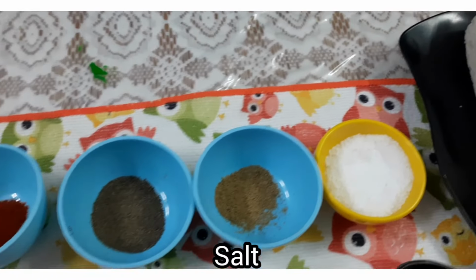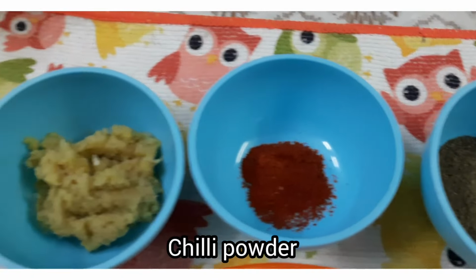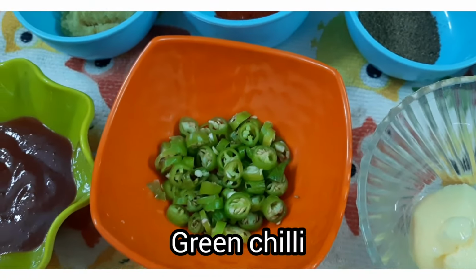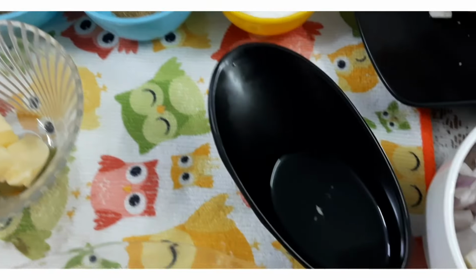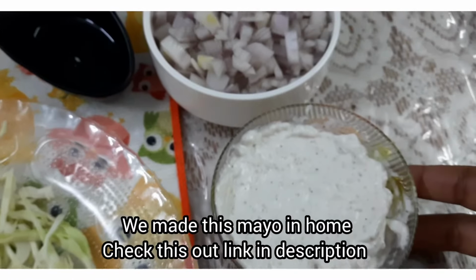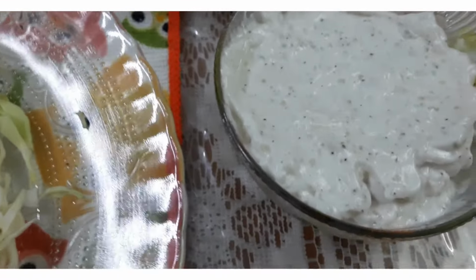Salt, some garam masala, pepper powder, chilli powder, ginger garlic paste, ketchup, and 3 green chilies, 2 tablespoons of butter, oil, onion, mayo. We made the mayo at home. And if you want to check it out, go to our shorts and you'll find the recipe for mayo.